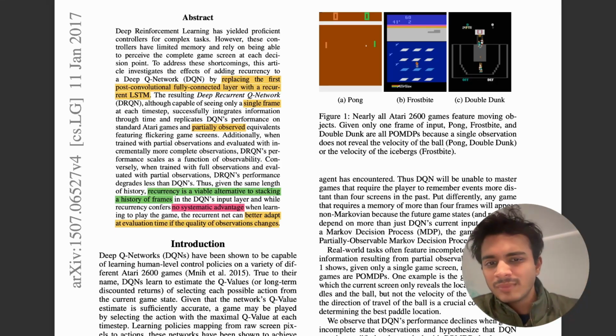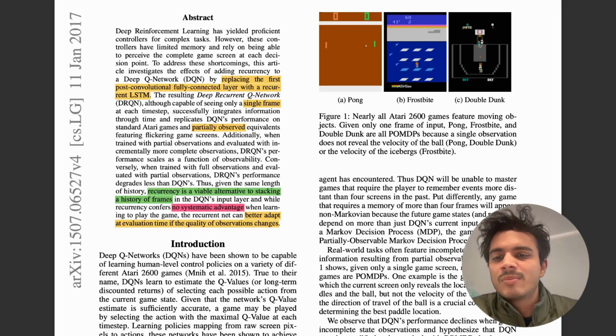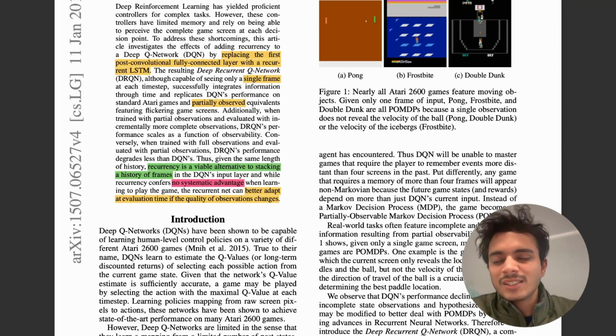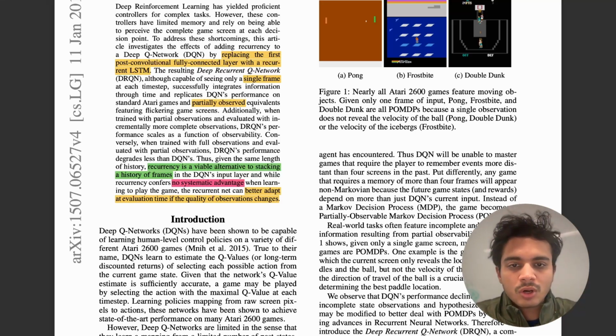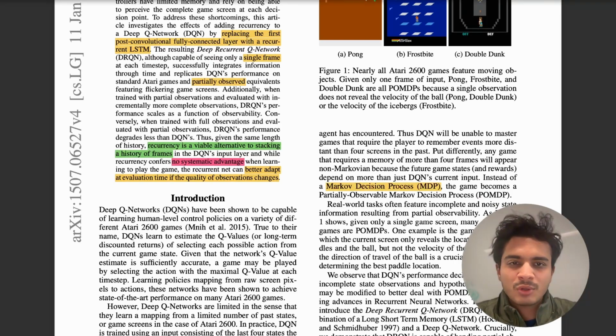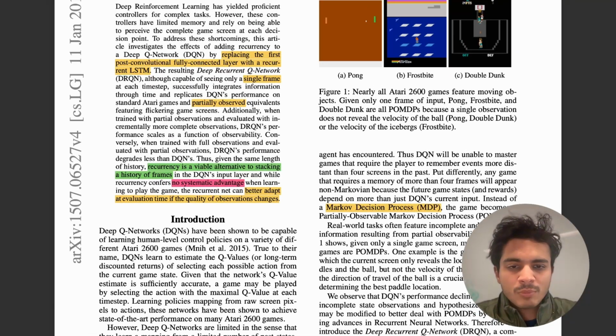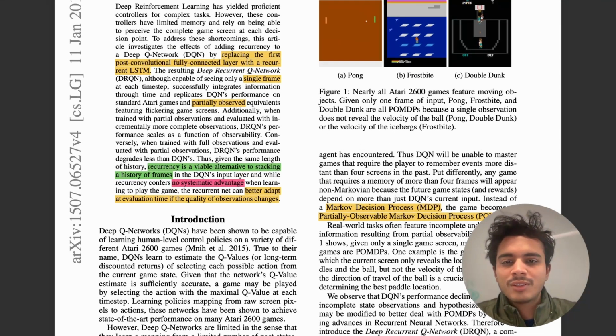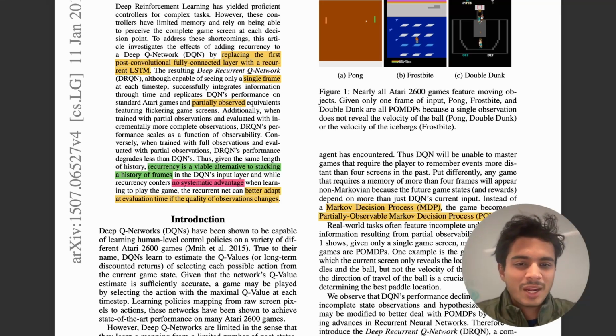Now, as I'm coming up with this partially observable environment, I'll just call them POMDPs now. So I hope you all understand what a Markov decision process is. I think we have already discussed that in the previous video, but not in much detail. If you want another video on just MDPs, just let me know. I'll get that covered. What we are more interested in this video is partially observed.